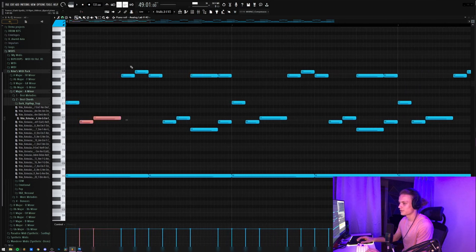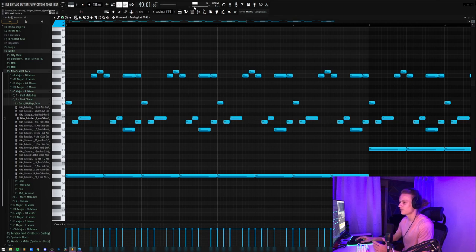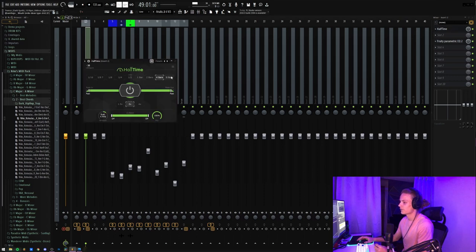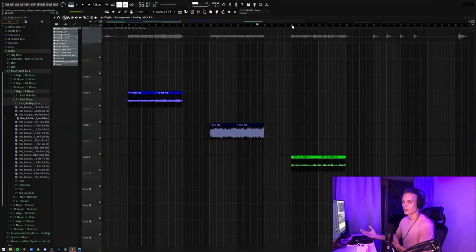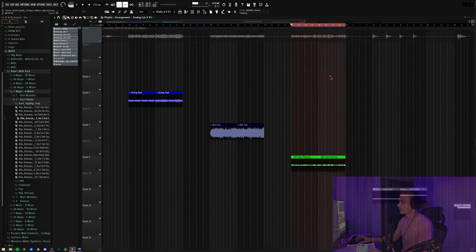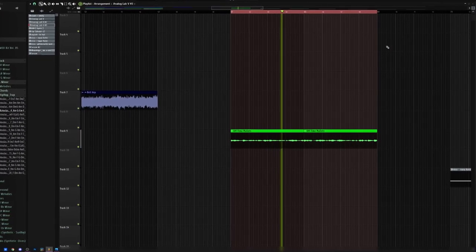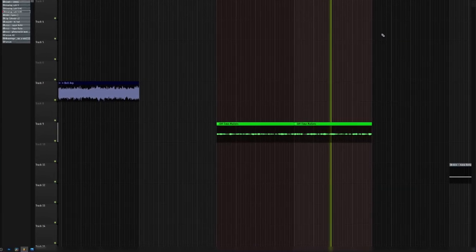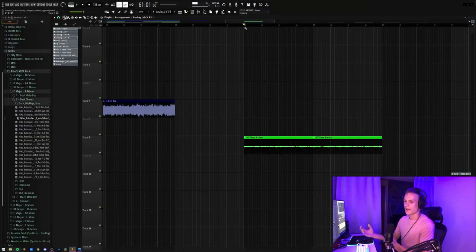So it just copies the bass line of the previous MIDIs, just repeating it, and then copies all of the little transition triplet notes that I added in the first melody. So it kind of gets rid of the chords and makes it just kind of an accent sound almost. But then I went ahead and threw that into the mixer before I rendered it out. Added halftime on 4 bars, which is kind of a weird thing, but it sounded cool. And then I also added the old telephone EQ just to kind of make it sound filtered out. Overall, it's just a pretty nice accent sound, and here's what it sounds like.